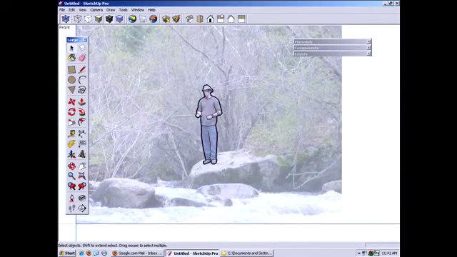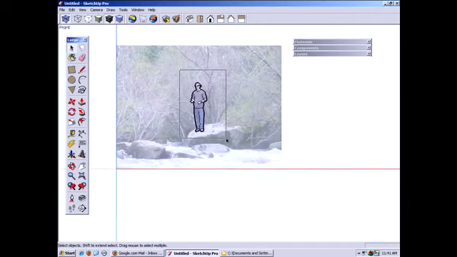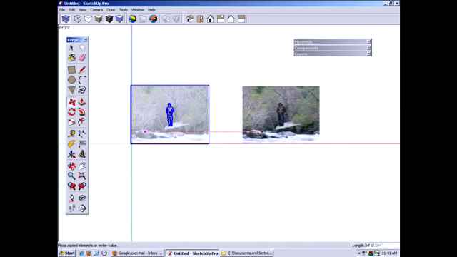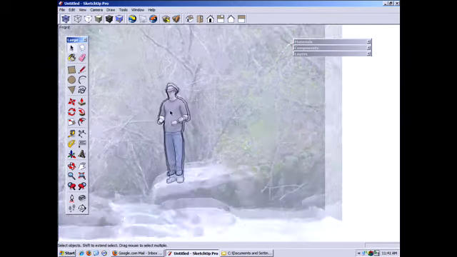Now that we've got this rough outline, when I create components, my personal preference is to put in a little more detail than this and then just paint it with colors and create this sort of non-photorealistic component. But you can do it either way. You can create a more photorealistic one if you like. So for that purpose, let me copy this over and we'll do both ways.